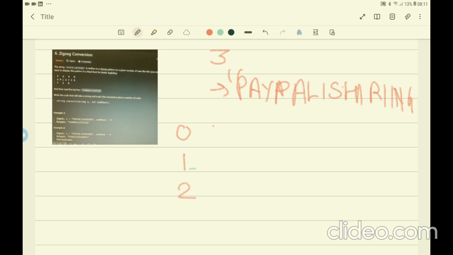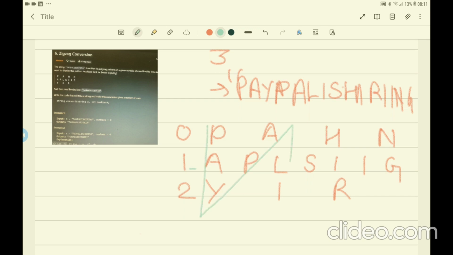Now we will represent P A Y, P A L I S, H I R I N G. Now it doesn't make any sense like this, so let me draw something. The zigzag conversion means that the string is represented in a zigzag manner, like this.